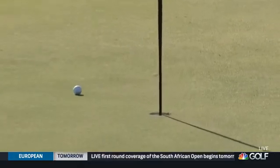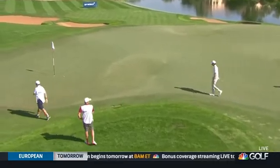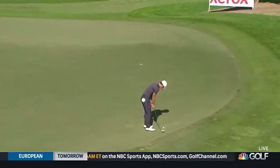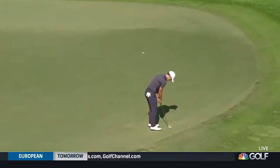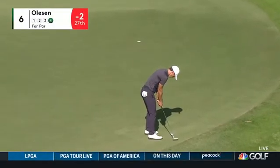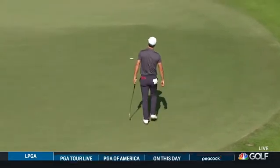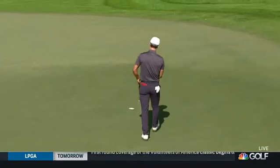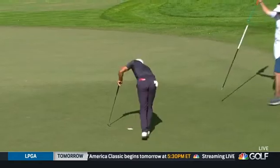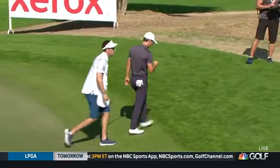That's a brilliant putt. Fantastic camera angle there as well, just to show you what Højgaard had to contend with. He judged it beautifully. We saw Thorbjørn Olesen in all sorts of trouble at the 6th, and this is for par. They're all missing it low there into that grain as well. It's just grabbing it, and very few of the players can read that putt. So disappointing bogey for Olesen on a pretty easy hole, you have to say.